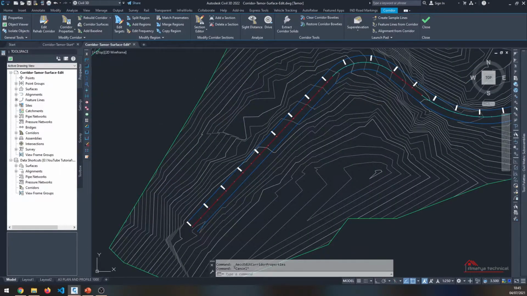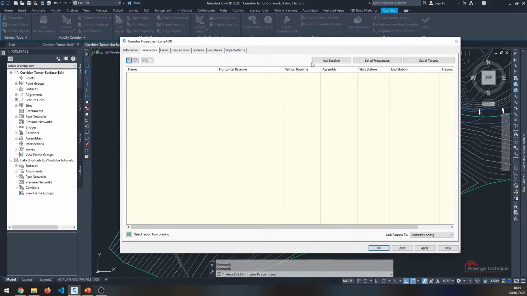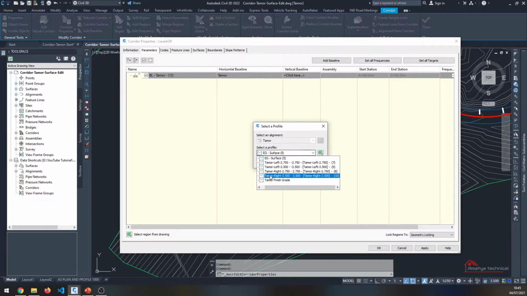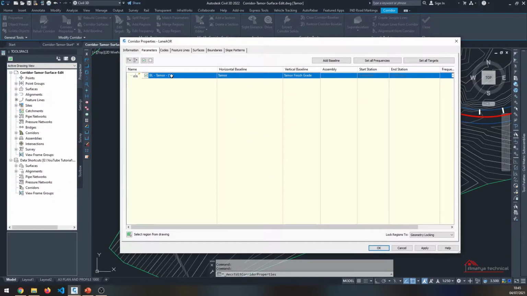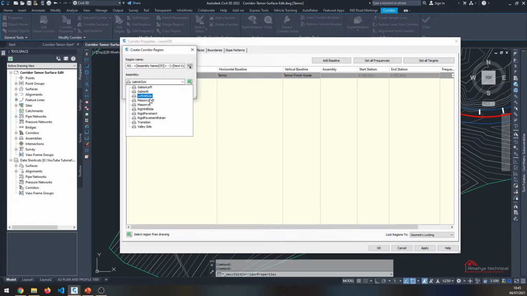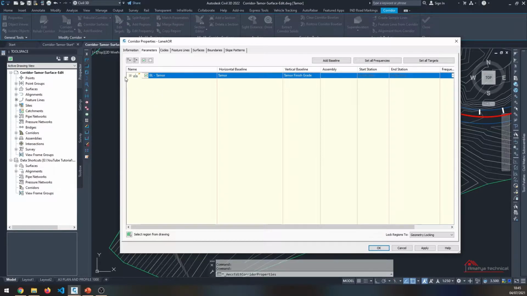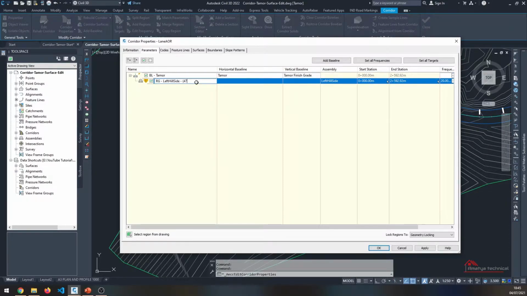Again, go to the corridor property, and here add a baseline. Add a region, left hillside. Click on OK. This plus sign indicates that we have created a region.